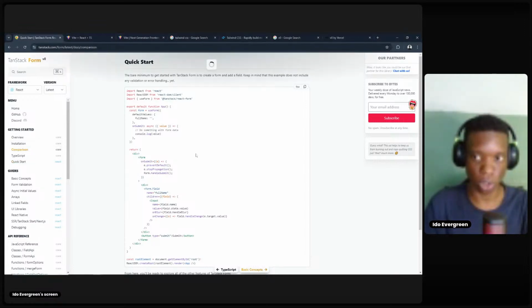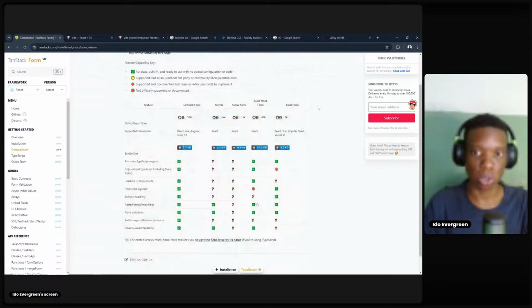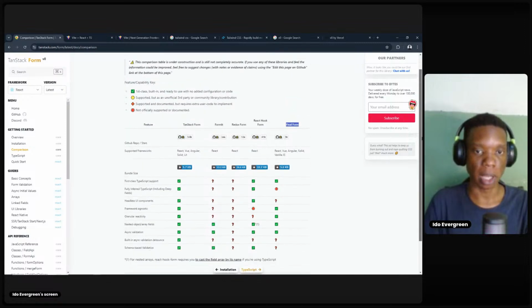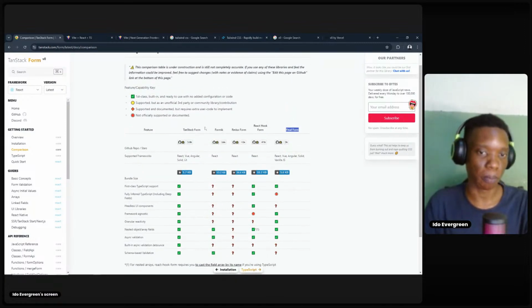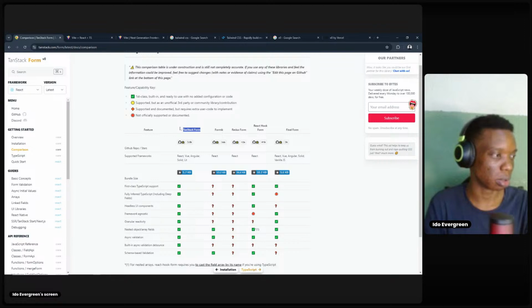I don't know if you were on the stream then. So these are mostly the popular libraries you could use in your React applications. You have Formik, you have Redux Form, you have React Hook Form, you have Final Form. So these are the popular ones. TanStack Form should be the newest one, the new form library.